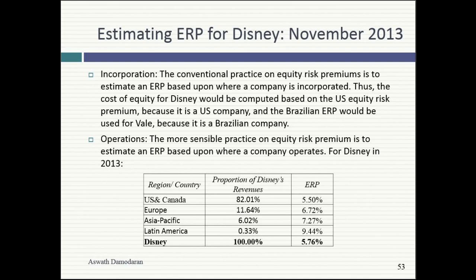And some companies are good about it. In fact, if I were writing the accounting rules, this is the kind of thing I want more disclosure on. Because as we become global companies, I need to know not only where you get your revenues, I'd like to know where your factories are. If I'm valuing Boeing, I need to know what contracts you've entered into, what airlines you've contracted with, because otherwise, how the heck am I going to value Boeing? So revenue weights, equity risk premium for the company.